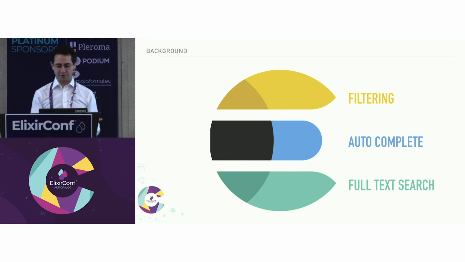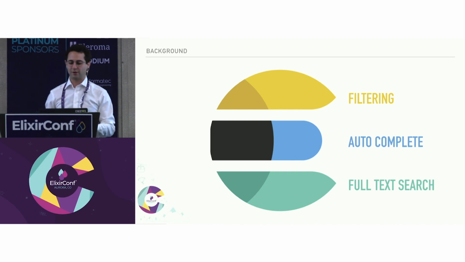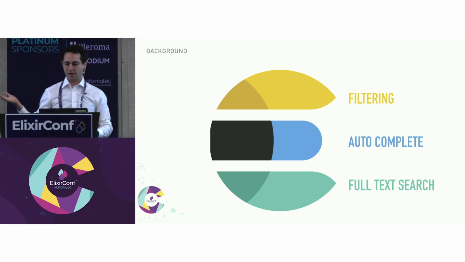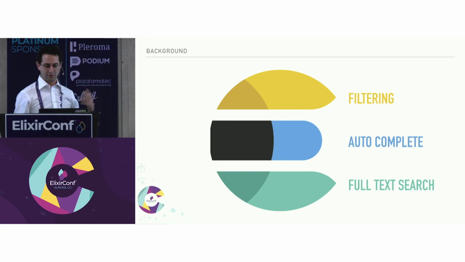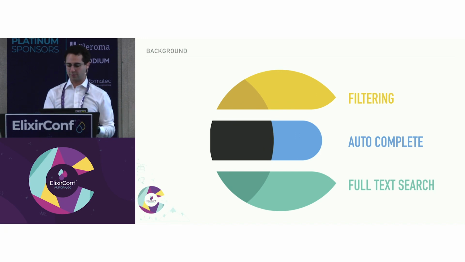If you're building a small to medium-sized application that does things like this with a library or a catalog that has lots of different terms and things you want to filter on, there's a good chance you'll need to implement these features somehow. And ElasticSearch is a totally good tool to reach for. So let me just briefly cover why we're using it, and then we'll talk more about ETS.